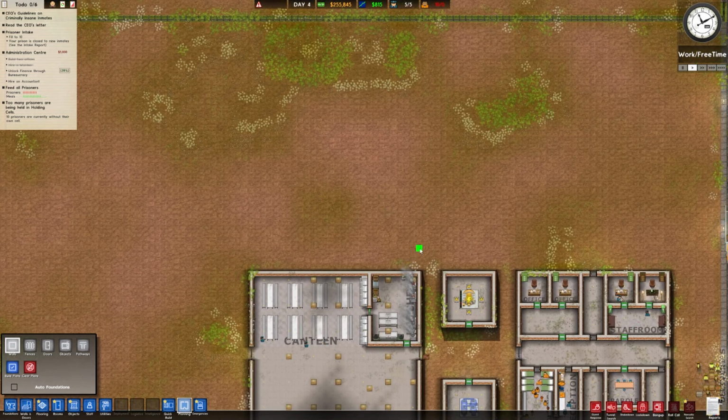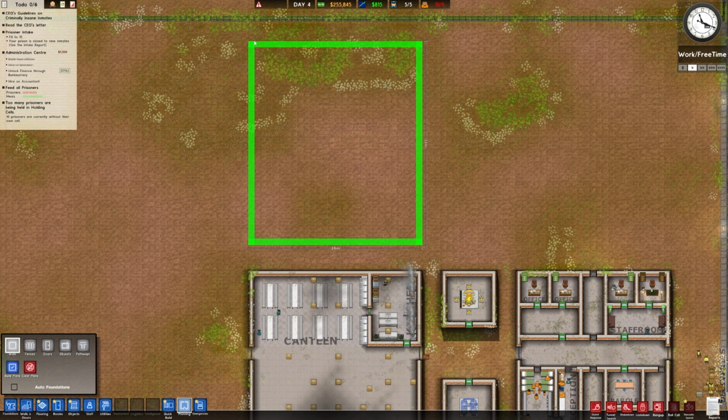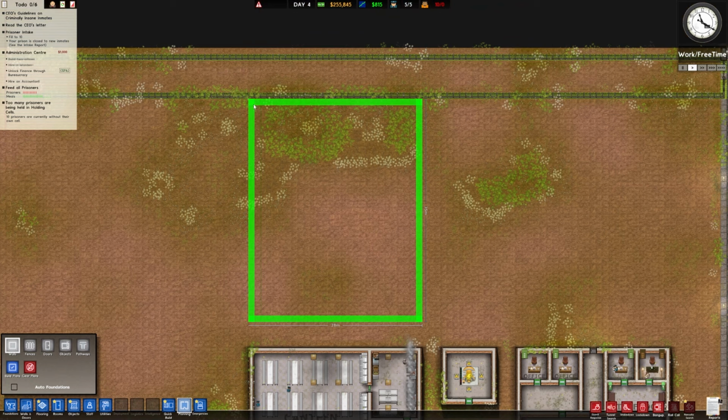Leave a little bit of space here for, what do you want to call it? Circulation. Especially because there's only a door here. Maybe plan out the next thing we're going to be working on here. Leave some space outside. Maybe another 3 right there. So we got a 32 by 28.